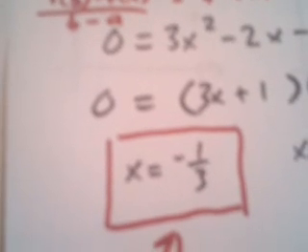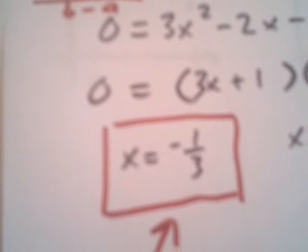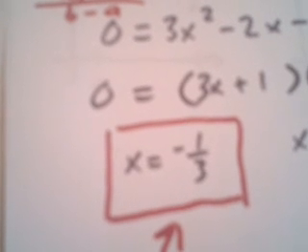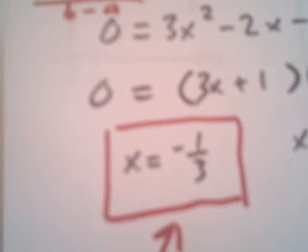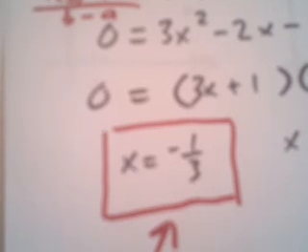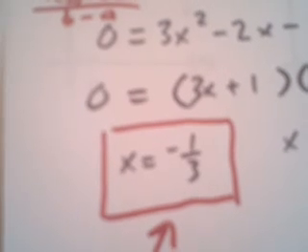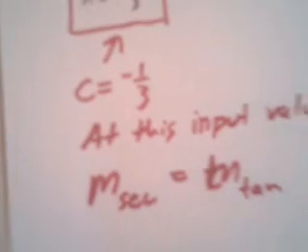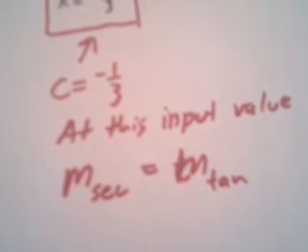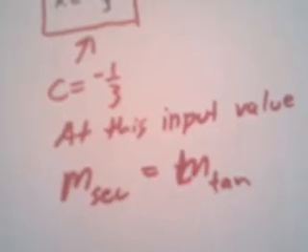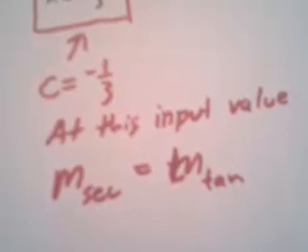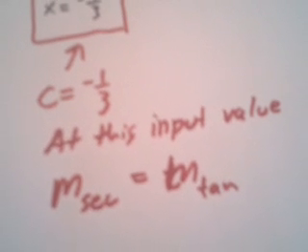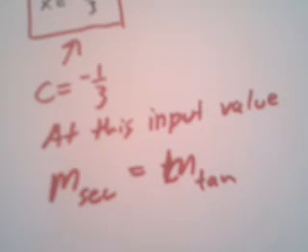Now, think back to your guess. Did you guess negative 1/3 or negative 0.3, negative 0.4, negative 0.2? Hopefully you were in that area. And if you did, congratulations. You came pretty close to figuring out the c value just graphically. This value of c is at the input value where the slope of the secant line equals the slope of the tangent line. M for slope: slope of the secant equals slope of the tangent line. At this x value, c equals negative 1/3.